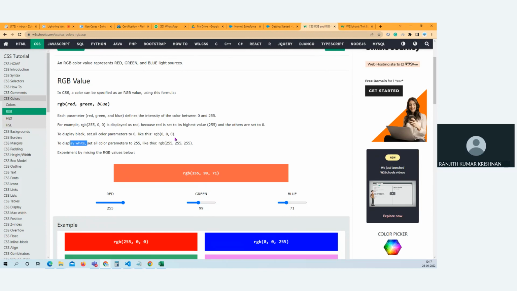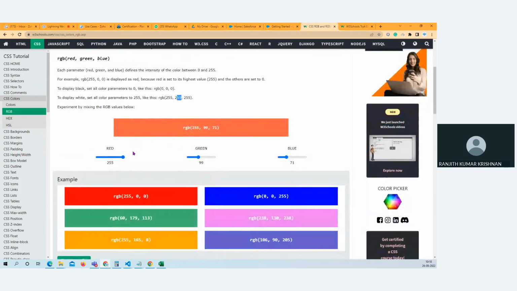In between these two, with different combinations, you'll be able to bring different sorts of colors other than the direct colors. In this combination, they brought a color that looks something like orange, right? What if I make it 255? It's going to become white. If I make it 0, it's going to become black. So anything in between, you can adjust this ratio.